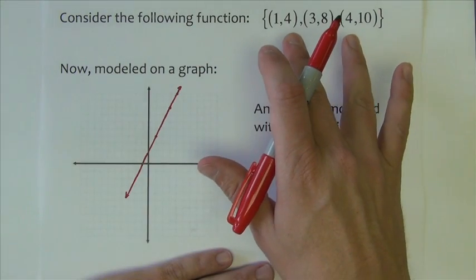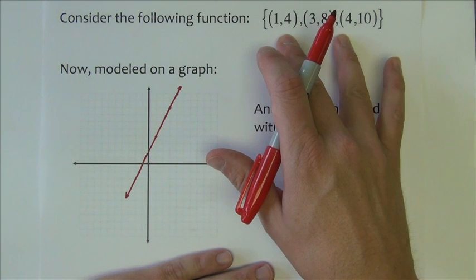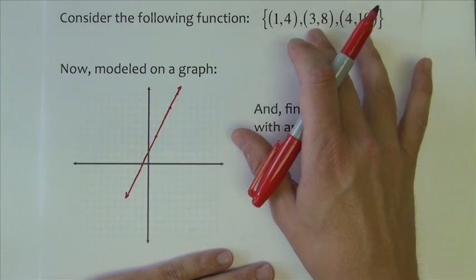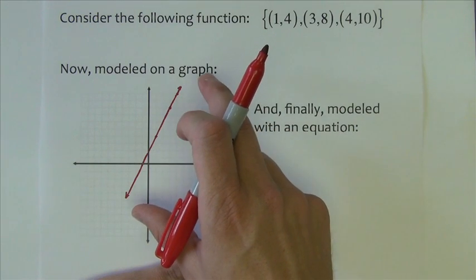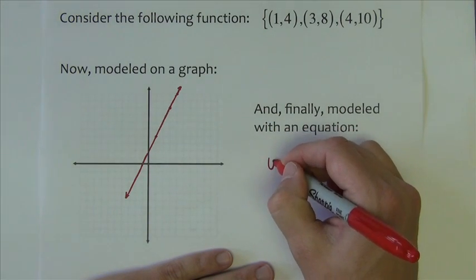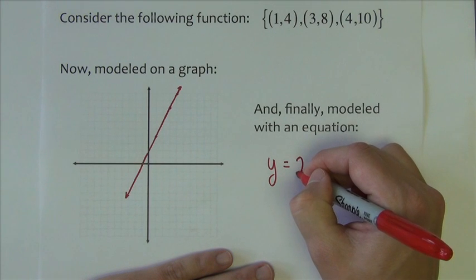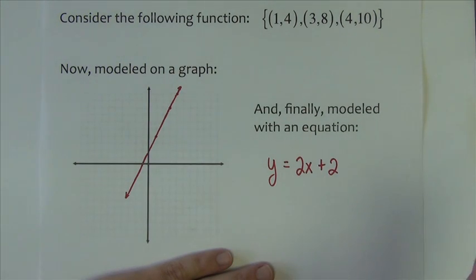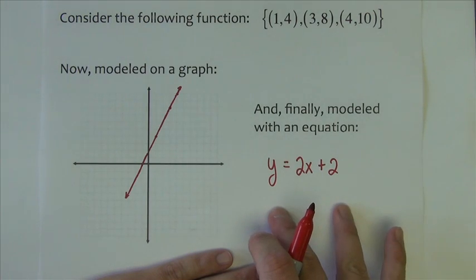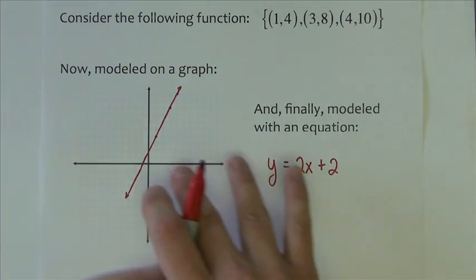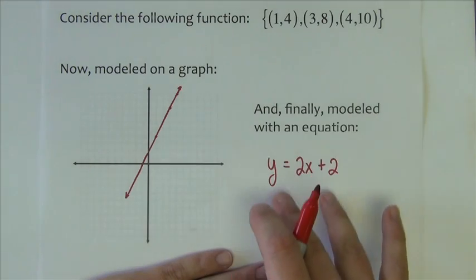So the following function here, these points, and I'm kind of adding points to it on the graph, but these points, just part of the points on a function, model the line. The line can be modeled with an equation. We're going to go over this in chapter 2. I'm just going to give it to you now. Okay, so we've got an equation, a graph, set of points, all describing the same exact thing.